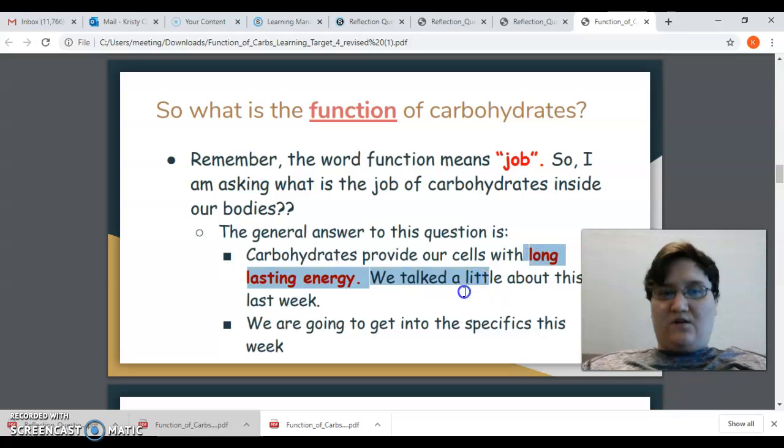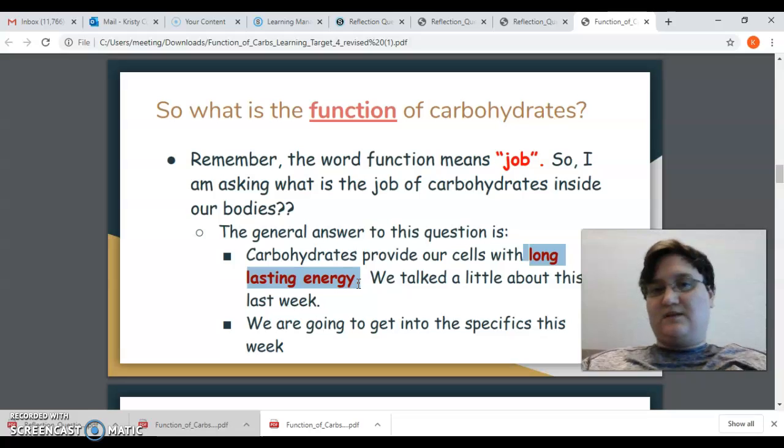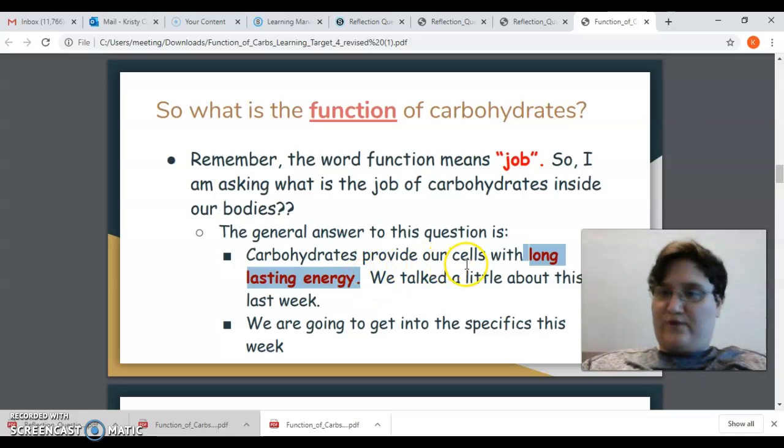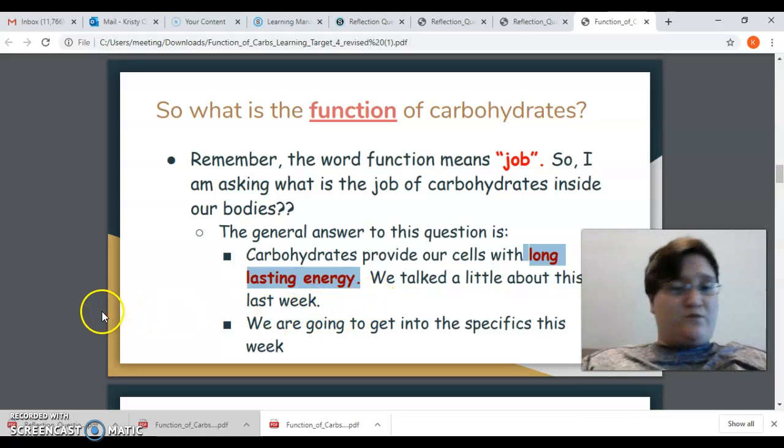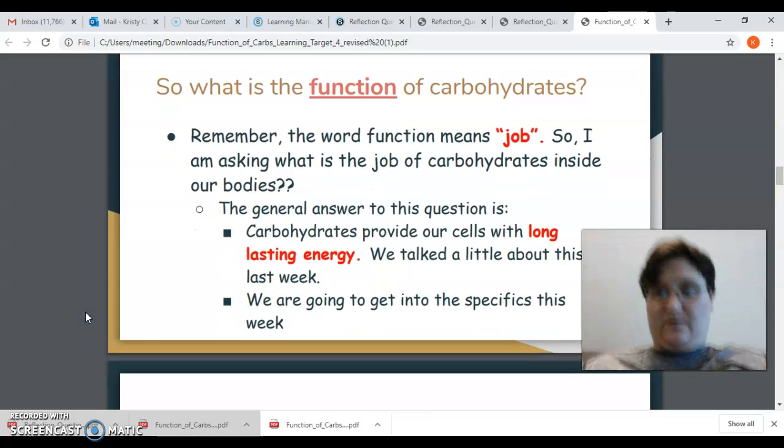They provide us with long-lasting energy. This is why sometimes runners will, I swear, my grandpa, he's a runner. He'll run miles and miles and miles. And he could eat a whole two plates of pasta before he runs, right? Because what pasta ends up doing is giving you long-lasting energy, right? So a lot of runners will actually carb up before they embark on a long run.